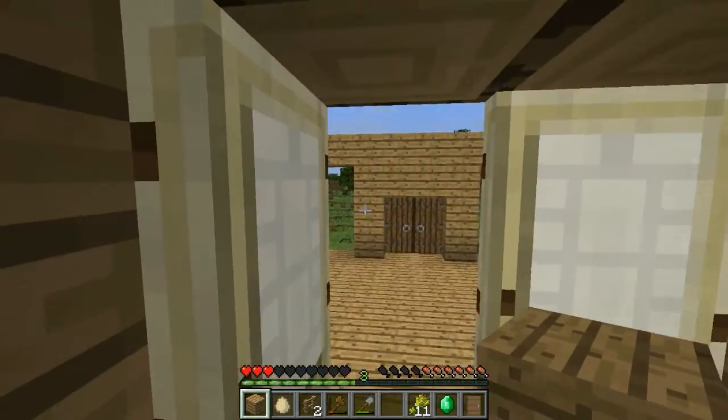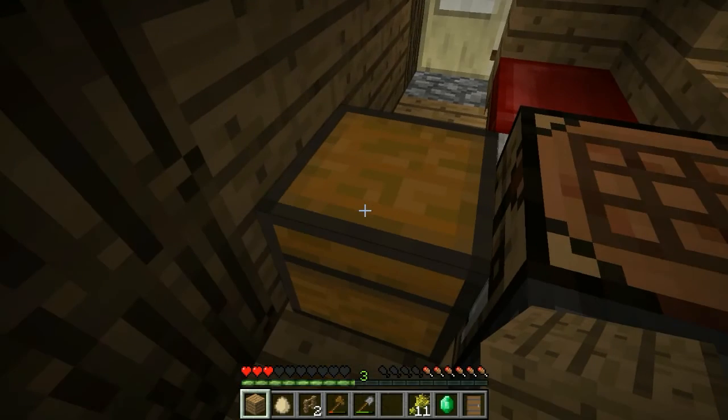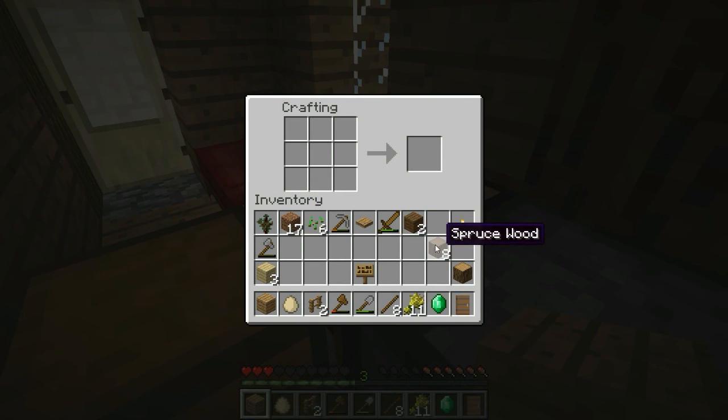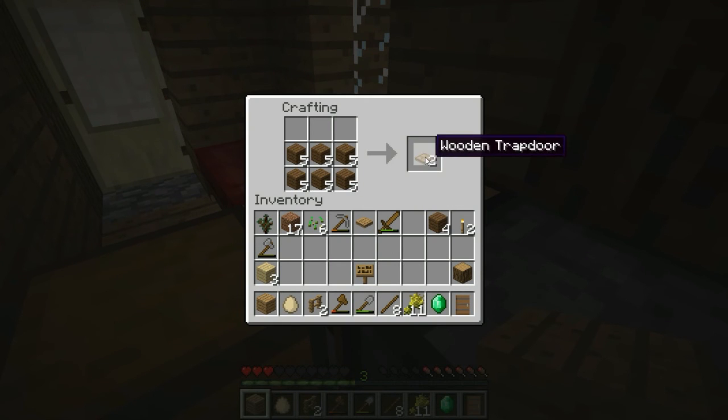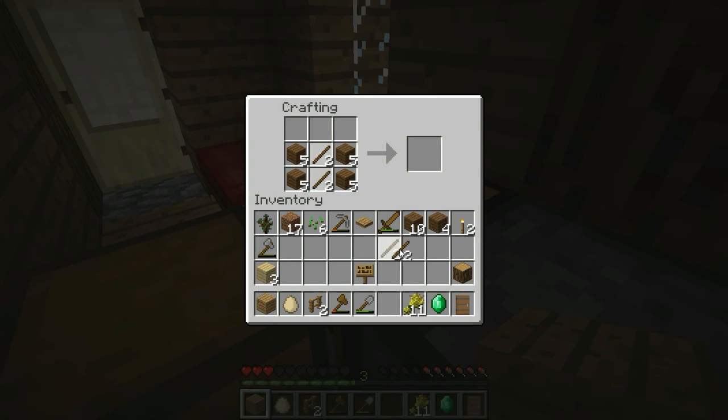New fences. I need to show you the new fences. Yes. I need sticks. I've got sticks. Ooh, new fences. They look so good. Let's just shift right click all this. These are what new fences look like. Well, those are trap doors, but they added an iron trap door now. That's cool. You should make 3 spruce fences each. Let's just grab like 6 so I can show you the new different types of awesome fences.